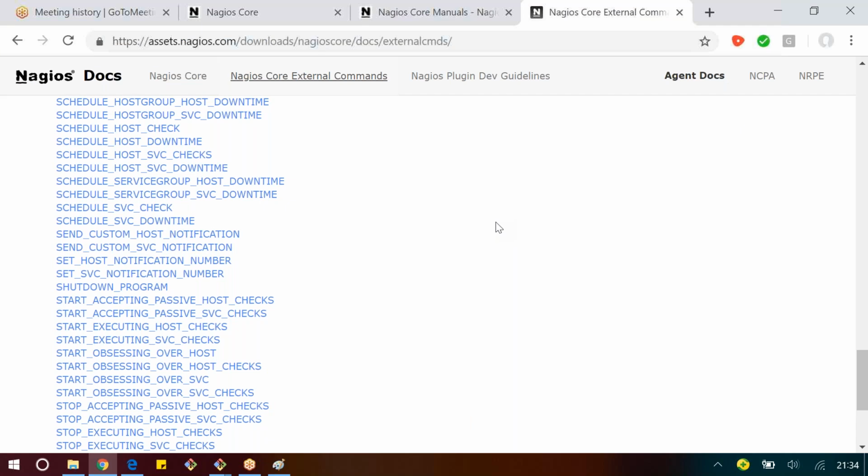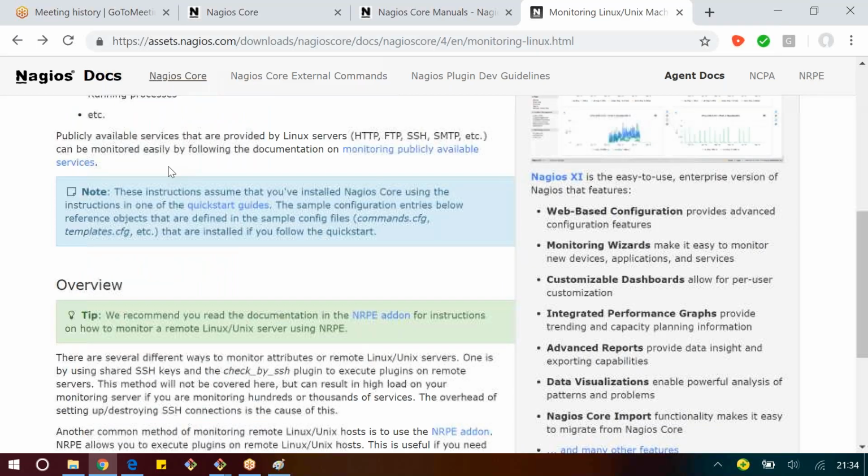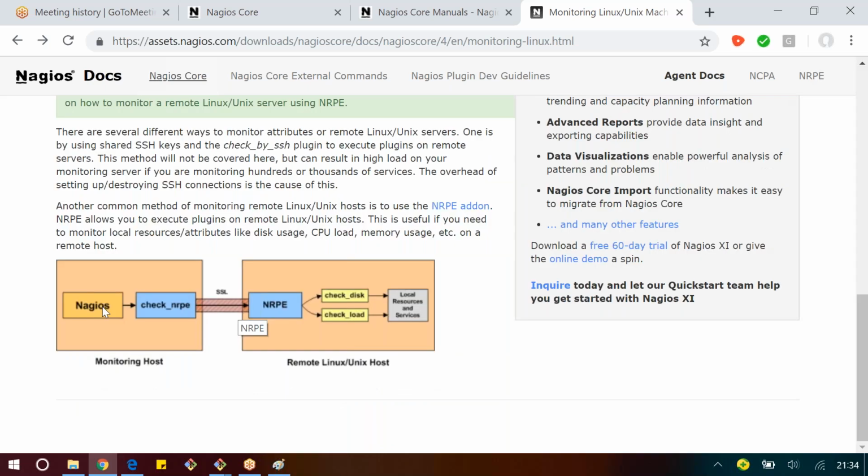So check nrpe is the command used by Nagios, and this check nrpe is going to communicate with the nrpe service, which internally runs commands like check disk and check load. That means there are commands, and these commands are defined with binary files. Here we are saying check users. Check users is the command, so the nrpe service is going to call this check users command, and whenever it is triggered, in the backend, which binary file does it have to run?